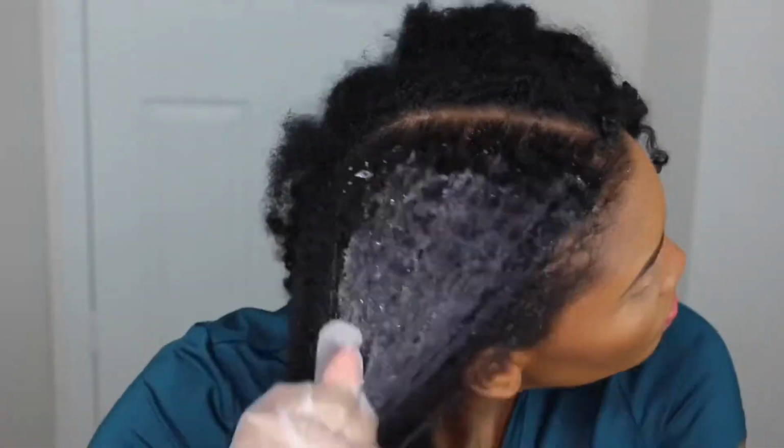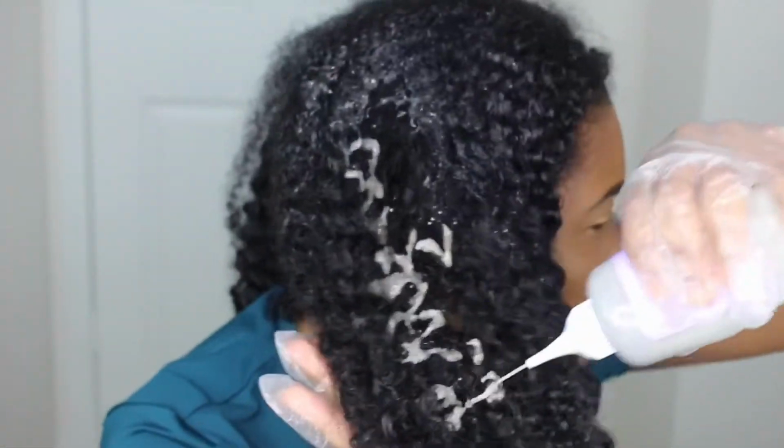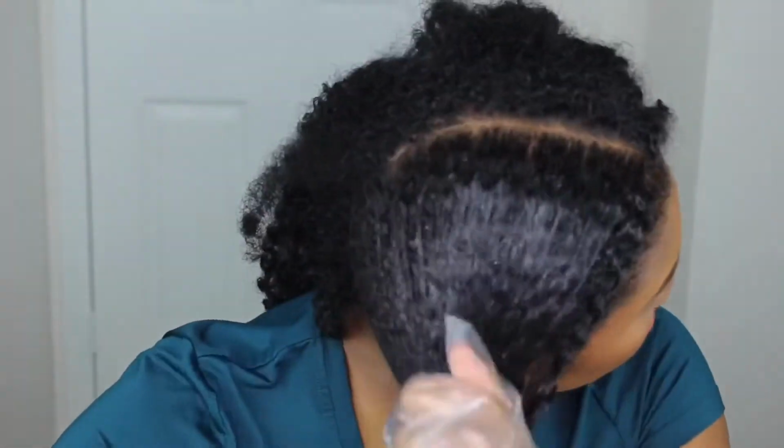If your hair is relaxed, they say it takes about 20 minutes. And if it's natural, it takes 10 more minutes than that. So it takes 30 minutes to fully process. And I think I did about 27 minutes and then I rinsed it out.